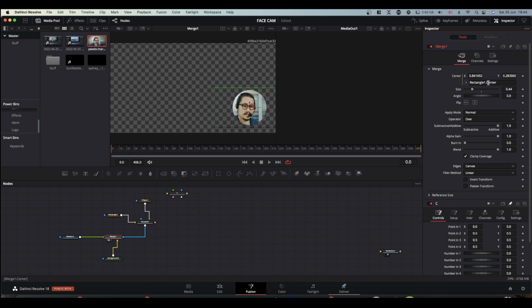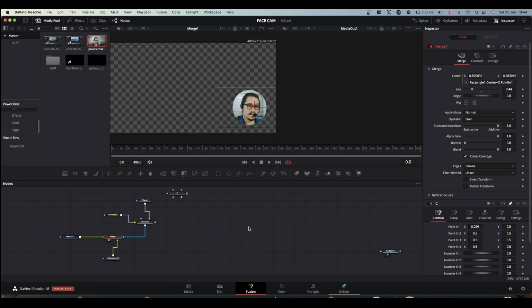Now we're going to come to this expression box and just click so we've got our cursor. We're going to add plus, so a mathematical plus, and then we're going to grab the little plus in the square and drop it on point in 1. So now we've got this expression that says the center of this image is going to be wherever the rectangle center is, plus whatever offset values we put in here. So now if we, for example, take the x value of point in 1, we can slide him over and put him in the middle, like so.